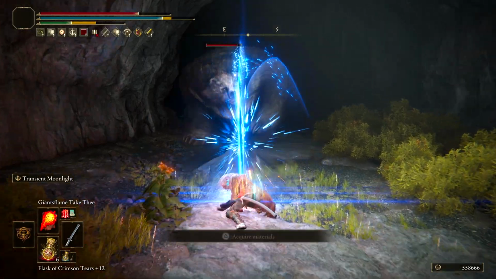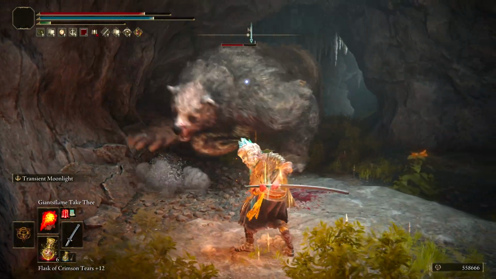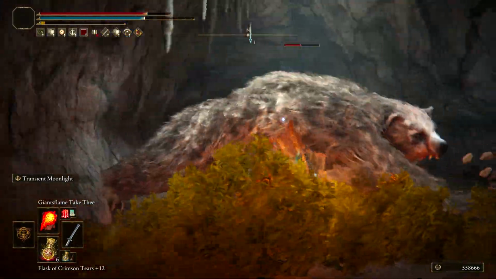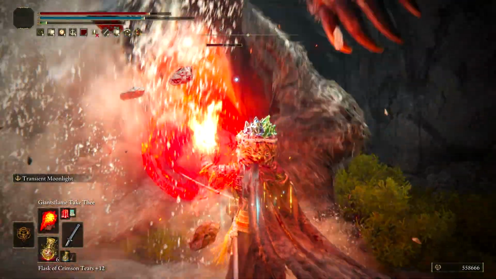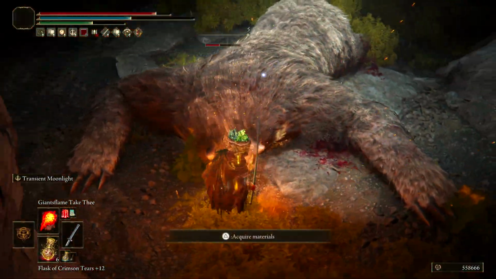If an enemy is too far for the Moonveil's attack to reach, I'll use the Lightning Spear instead to draw aggro, and then when they get close enough, I use the Transient Moonlight, holding the activation button and then using the heavy attack version when the target gets within range.